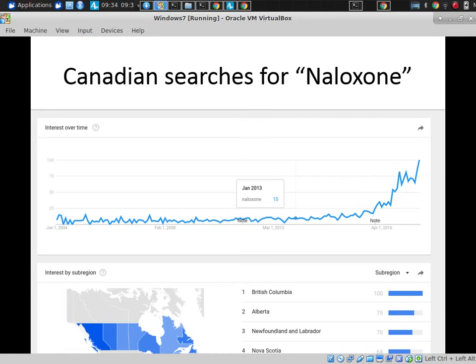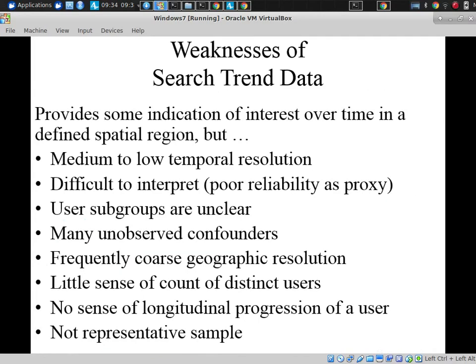What you can see is this is for Canada, with the preponderance lying in British Columbia and in the Maritimes for searches for naloxone. Again, reflective of a growing awareness and reach outs for information related to this. So search trend data can give us some clues about what people are searching for, different synonyms and different ways they're trying to find, they're grasping for information about this, and some things about their perceptions in terms of those synonym terms. It can give us a sense of trends and trends that are geographically specific.